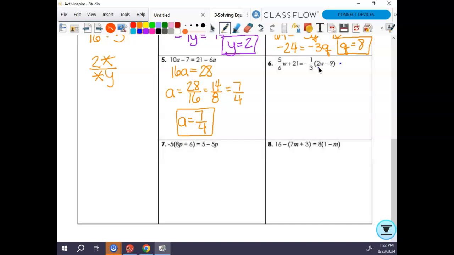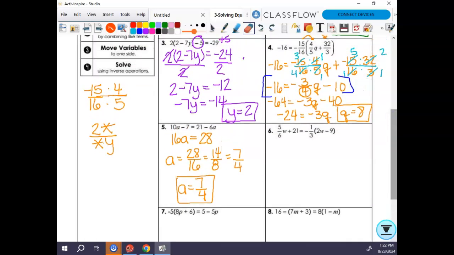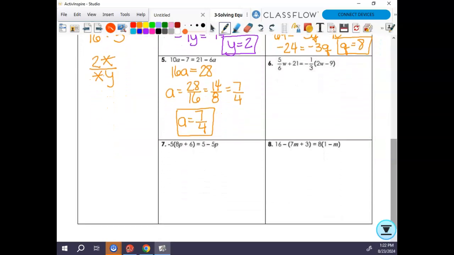So let's look at this as we are going to clear our fractions. And before we distribute, it can be before or after, but I'm going to do it before so we make sure we understand also what you do and don't multiply it by. So we chose to multiply by 4 right here because of this denominator. Well, I have these two that I need to deal with here. So if I just multiply by 3, is that going to be good enough? No. If I multiply by 6, 6 will take care of this denominator completely, and it'll also take care of this one. I just got to make sure I pay attention to my numerator.